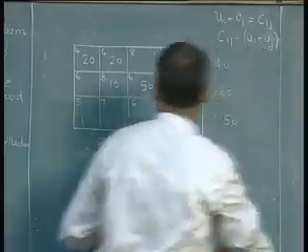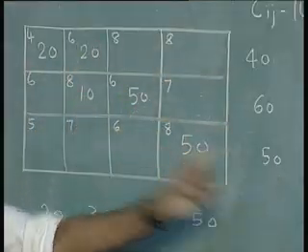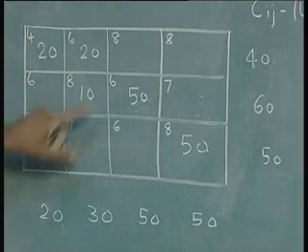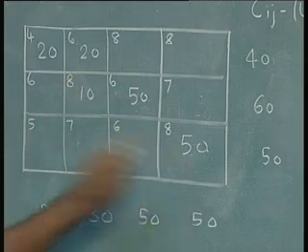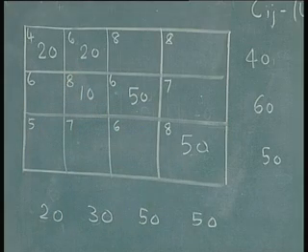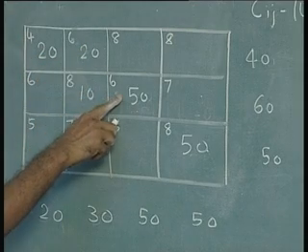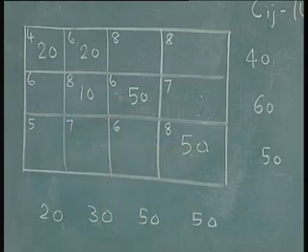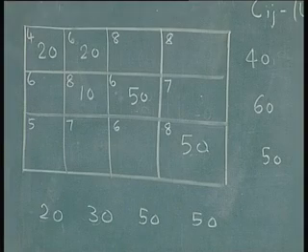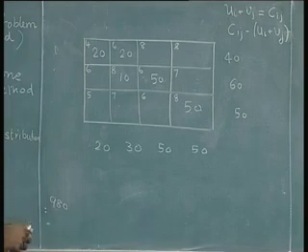Now this is basic feasible. The row sums are 40, 60 and 50 respectively. Column sums are 20, 30, 50 and 50 respectively. Now this is degenerate because we have 5 allocations, m plus n minus 1 is 6. Now the cost associated with this is 80 plus 120 is 200, 280 plus 300 is 580, 580 plus 400 is 980. Now let us try to solve this problem using the UV method.